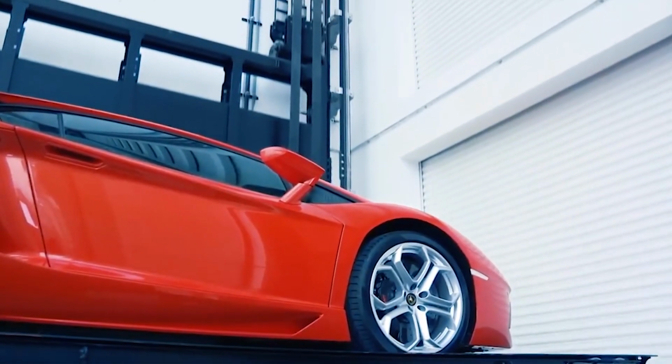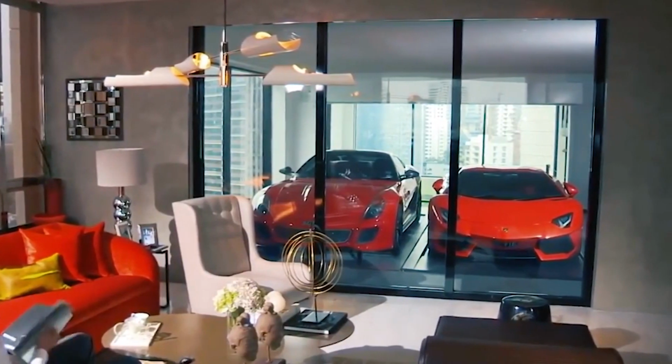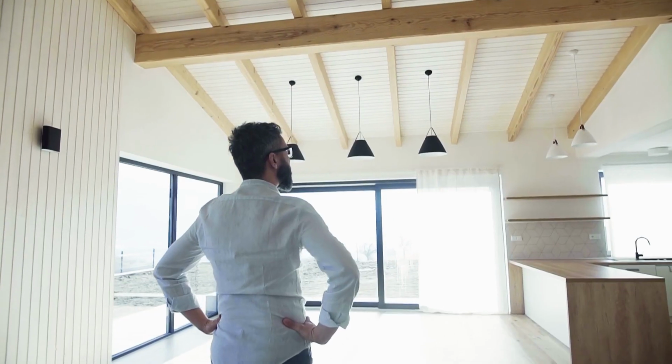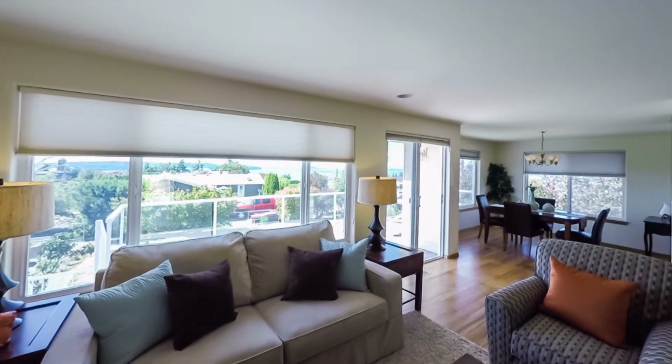But more than just storing the cars in an underground car park, there's a mechanical platform that lets the owner switch out one luxury car for another equally luxurious car. The platform can even lift one vehicle at a time to the living area, so their beloved sports cars can be in full display. Due to the space limitations, Takuya built the garage as the ground floor and placed a modular living area on top of it.